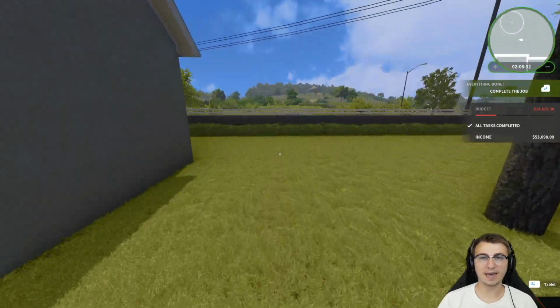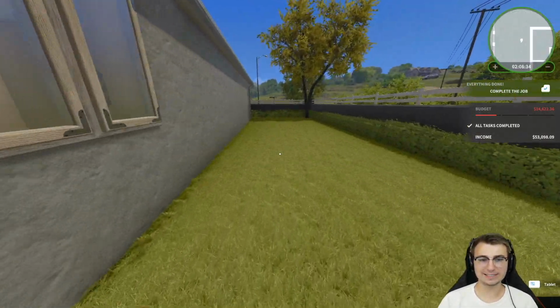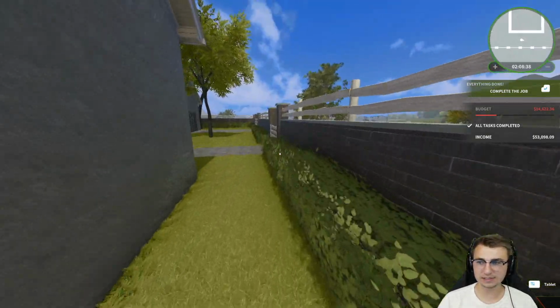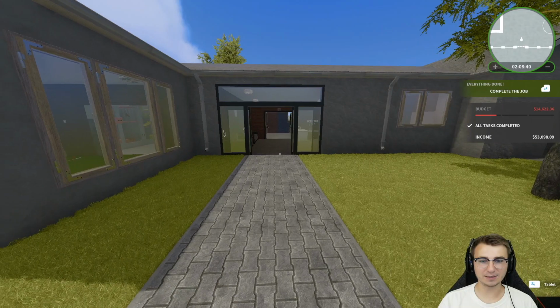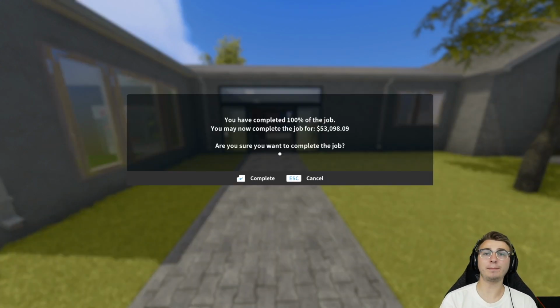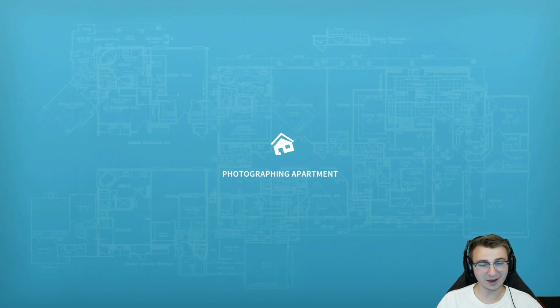Very, very happy for all the animals that are going to be staying here. Hopefully they end up finding some good homes and stuff. But let's go ahead and complete this job. Morgan is going to be paying us a whopping $53,000 for doing all this work for him. I feel like that's a bit much, but I'll take it. You know what? I'll take it.